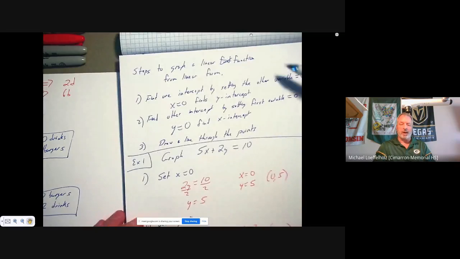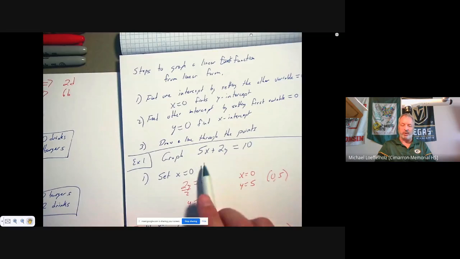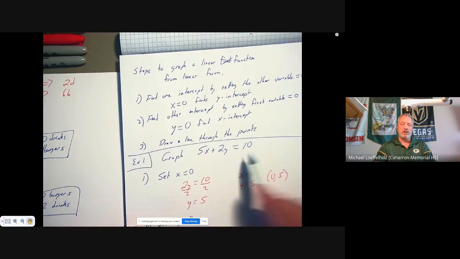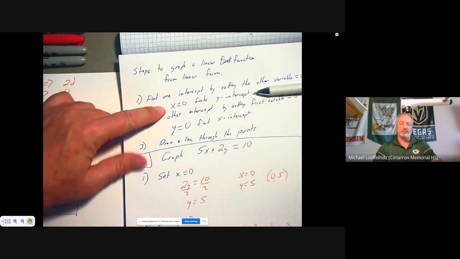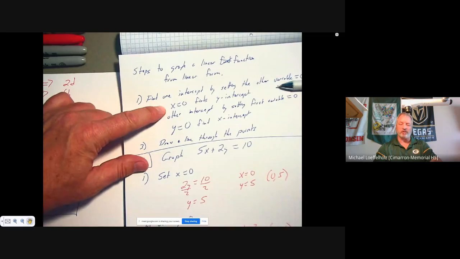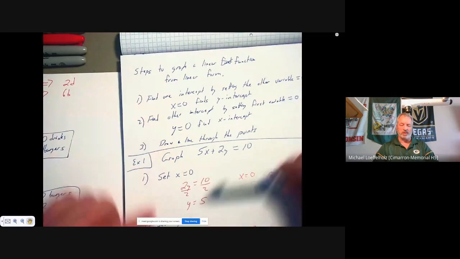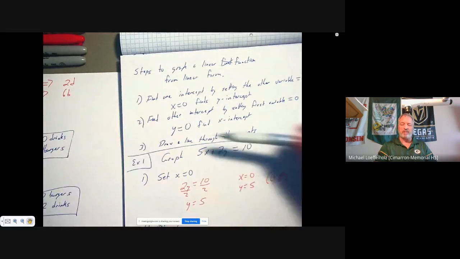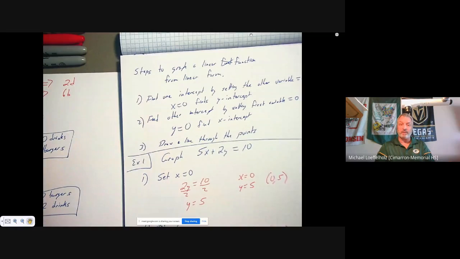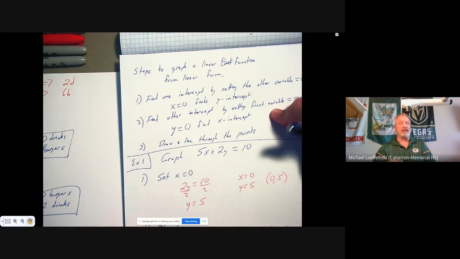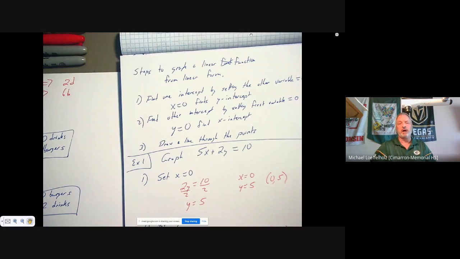No matter what the function is, we make the equation. So here we have 5x plus 2y equals 10. We set one of the variables equal to 0, solve for the other one. Then we switch. We set the other one equal to 0 and solve for the first. That gives us 2 points on the graph. Then we just put those 2 points down, draw a line, we're done. So if they give you 4 lines to match, find the intercepts to match them up. Find the intercepts mathematically and match them up with the graphs on your homework.